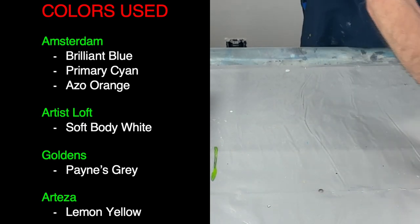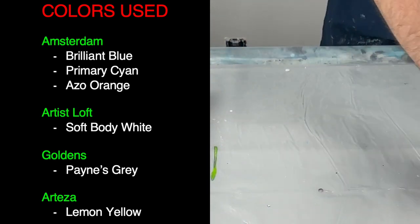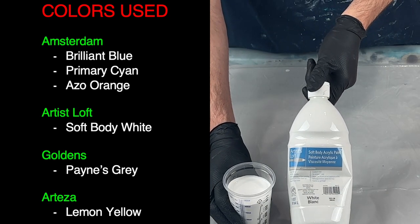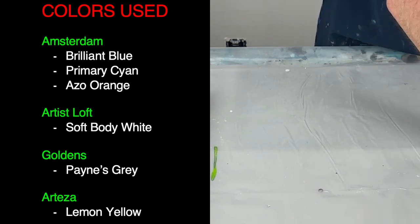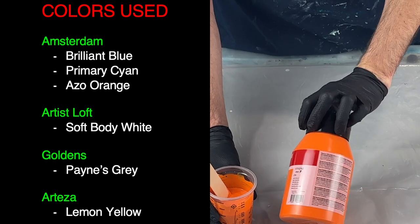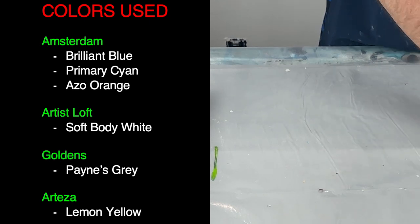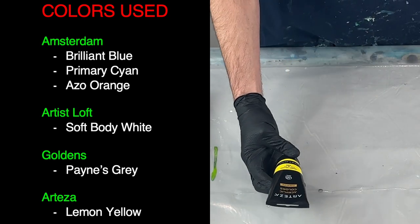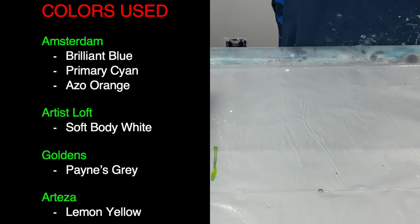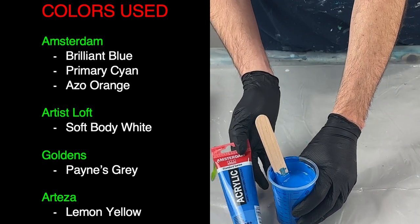Next is the Goldens in the Payne's Gray. Love, love that color. I am next using the Soft Body Artist Loft in the white. Not using titanium from Amsterdam today. This is the Azo Orange by Amsterdam. This is the Arteza in the Lemon Yellow. And the last color is the Primary Cyan by Amsterdam.